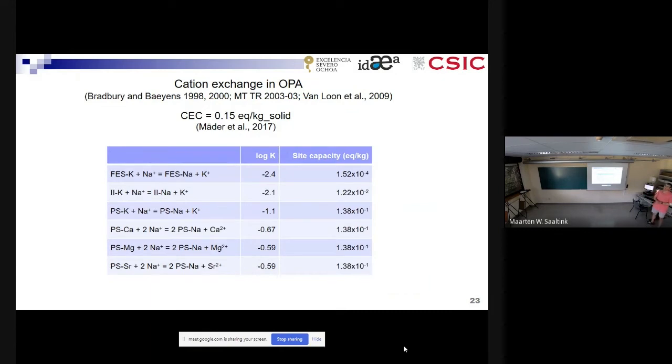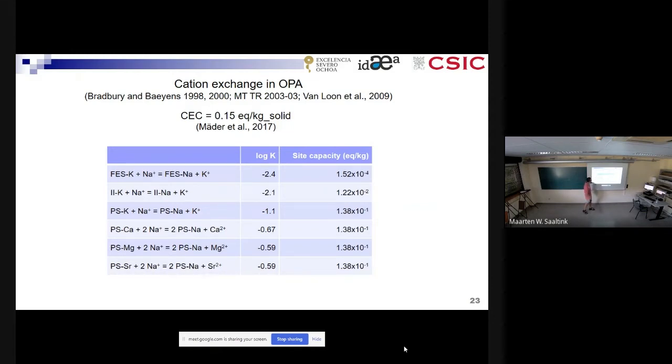And then another final ingredient, which is quite important in the clay, is the cation exchange sorption. This is well known since a number of years. We use the multi-site cation exchange model, initially by Gaines and Thomas, and then it's been slightly modified afterwards. And we use a cation exchange capacity of 115 kilograms per kilogram of solid, which is specific for the Opalinus Clay at this particular place, at this particular experiment.